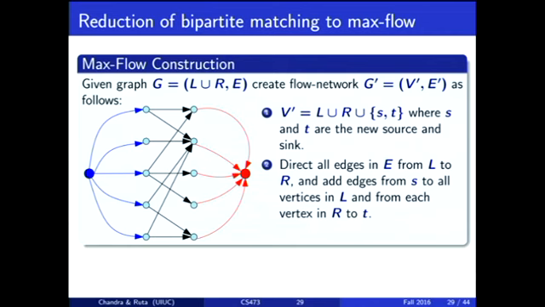Now I have to convince you that it's correct. Part of the reason is to teach you that when you do a reduction like this, you have to go through a proof to make sure that even though it looks intuitive, you are doing the right thing. So what do I need to convince you? How do I prove that this reduction is correct? Formally, what do you need to write down?